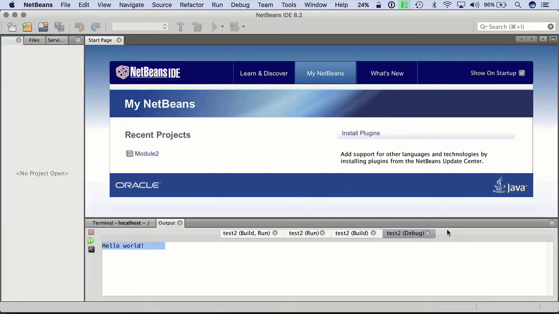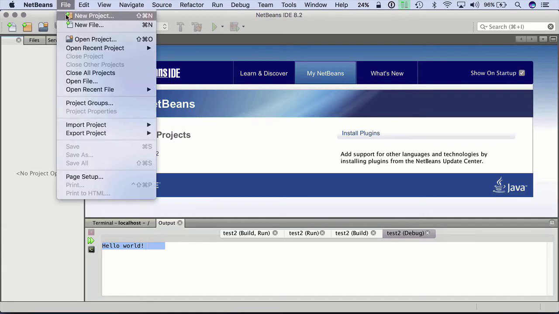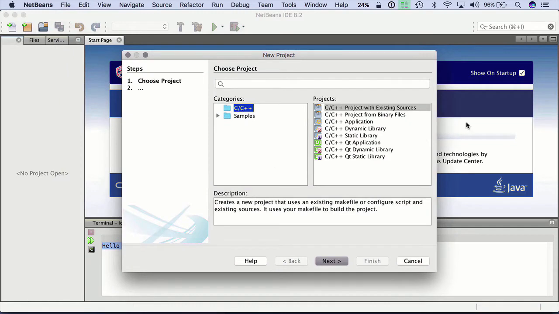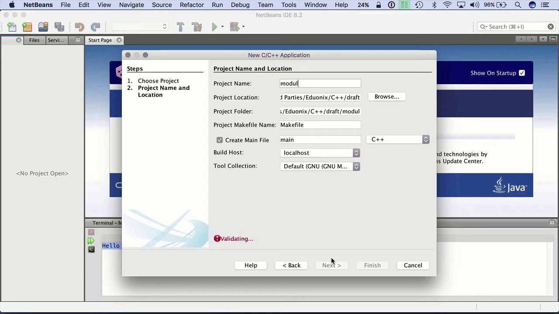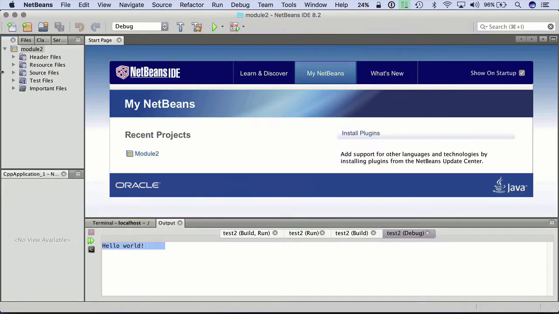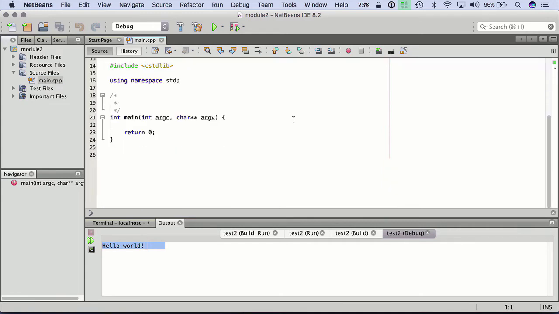My name is Brett, and in this module we are going to begin getting into language fundamentals. So what I'm going to do is create a new project in NetBeans. I'm going to just do File, New, and I am going to call this one Module 2, and Finish. All right, so over here we have our source files. I'm going to open up that folder and then open up my main.cpp. And there's nothing in here right now. We're going to start adding our content.